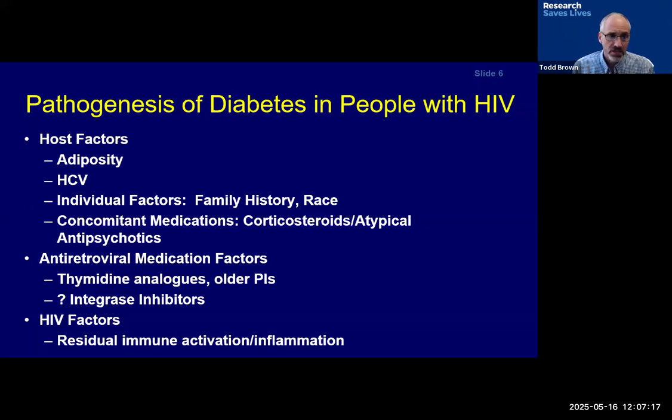And then with the newer medications, there's been lots of talk about weight gain. There's data, including some from here at Hopkins led by Joe Wong, about integrase inhibitors and their impact on diabetes that's independent of weight. It's a relatively small effect, not a huge effect like we saw with indinavir, for example, back in the day, but still something that we should be aware of. And then, of course, there's HIV in and of itself. Even with suppressed HIV, there is residual activation and immune activation and inflammation, which may drive both beta cell dysfunction and peripheral insulin resistance.